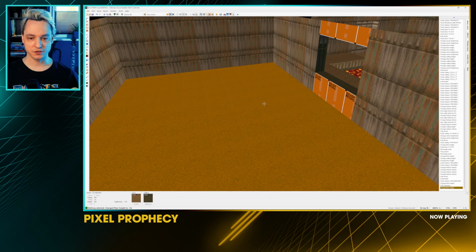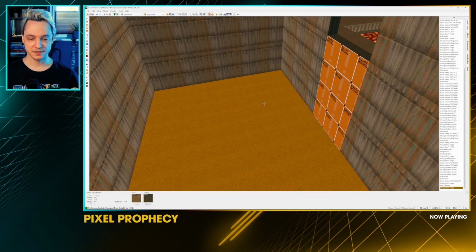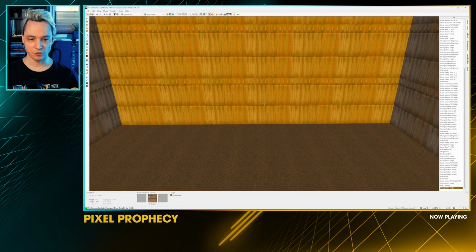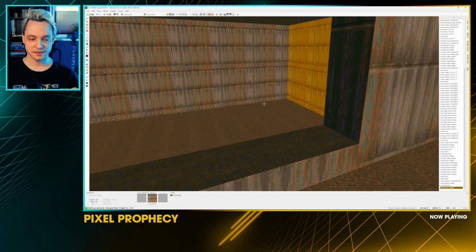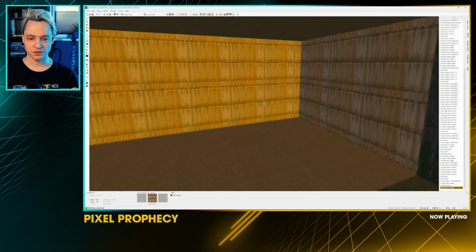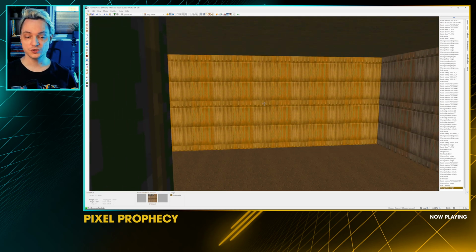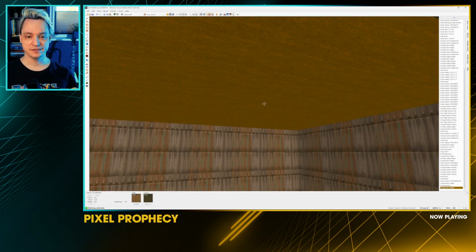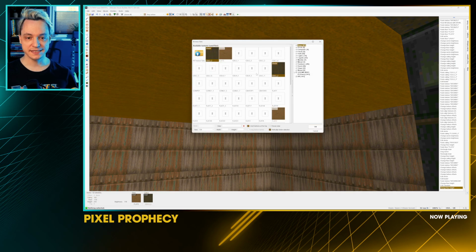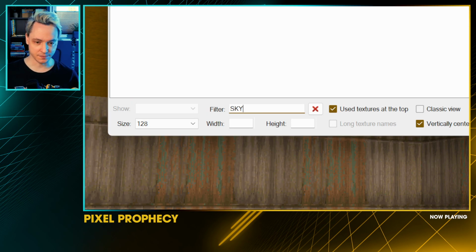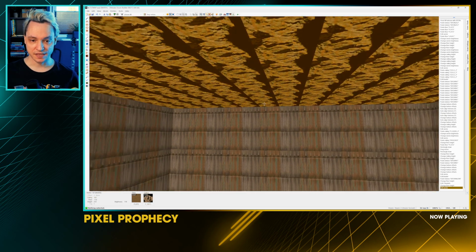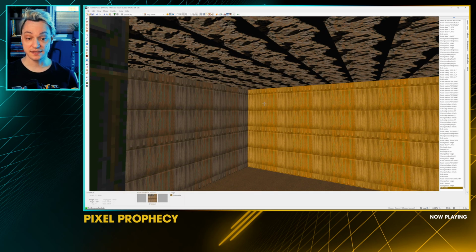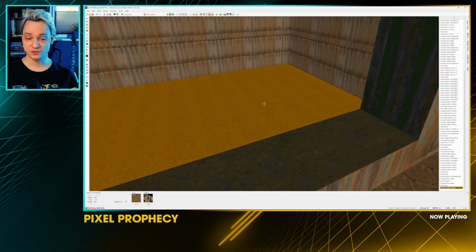Like I said, it's supposed to be a courtyard, so I will make it a couple of levels lower. Maybe that's a bit too low. So when we look through here, we can see that there maybe is some ground and there is a wall, but beyond the wall, we should only see sky. To do this, I select the ceiling now, and for the ceiling, in my filter I enter just sky. Make sure in my library that all is selected, and there we have the F sky. When I hit this, it looks ugly and bad, but once it runs in the game, it will display the skybox.